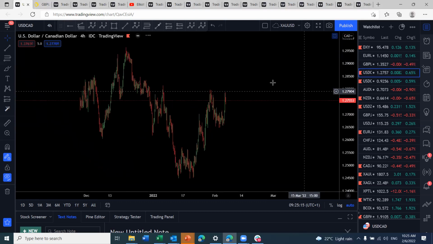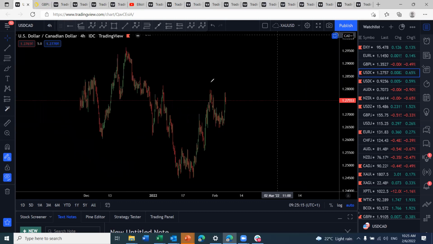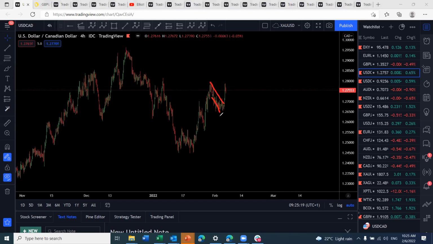Right now, we've got US dollar CAD. US dollar CAD is showing us that, as you have seen there with the forecast before the NFP, this is pushing to the upside. We expect this one to continue to the upside here. Looks like we've got 5 waves here on US dollar CAD. So we will expect this one to give us a continuation push, a continuation move to the upside here. 1, 2, 3, 4, 5.